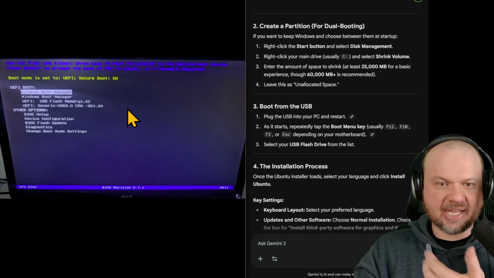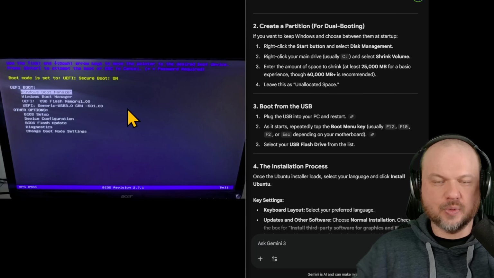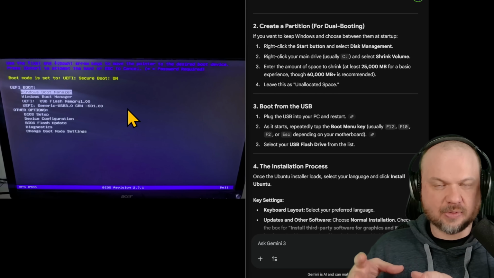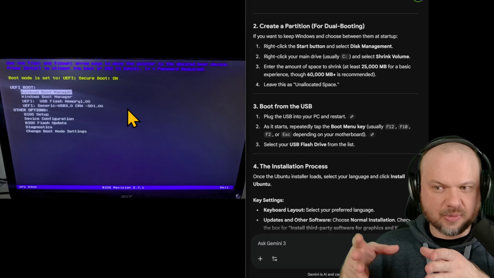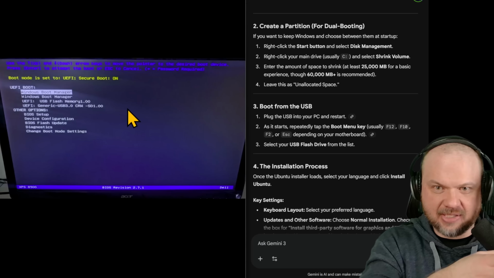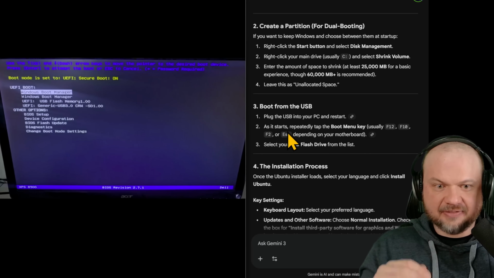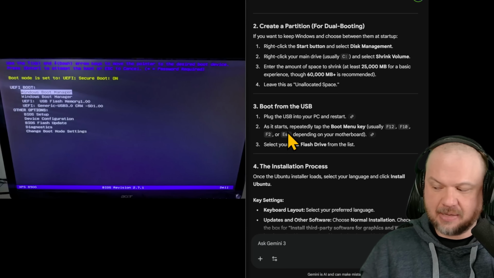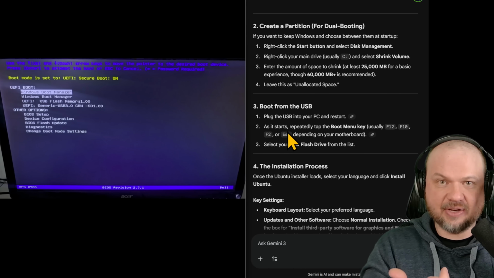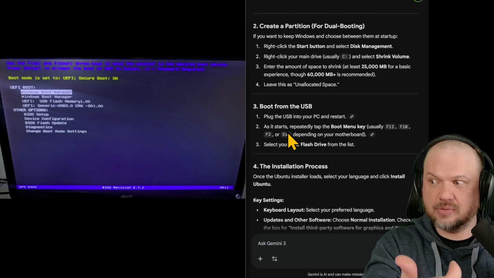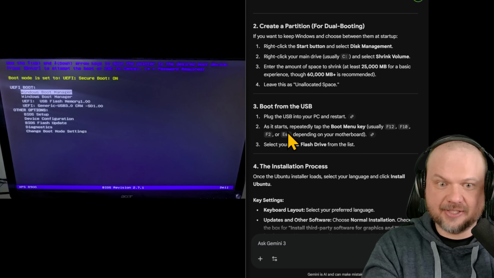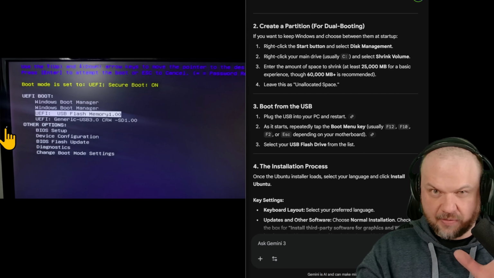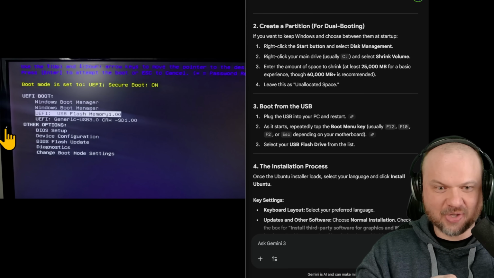Then you're going to see a screen like this. Basically, we're trying to boot the computer, so we're trying to start it from the USB drive instead of starting from the disk where the operating system is. Again, if you're ever confused, you're not sure what to click on, use your trusty LLM. Gemini, for example, if it's on your phone, it has a video feed where you can just point it at your computer so it sees what you see and just say, what button do I push? Or something along those lines. Don't overthink it. Let the AI do this work if you're not sure.